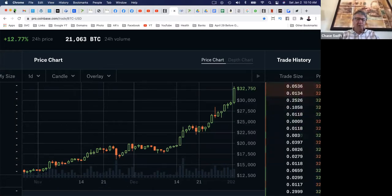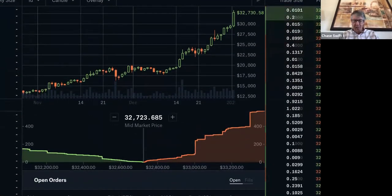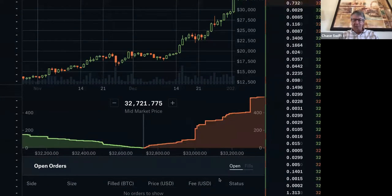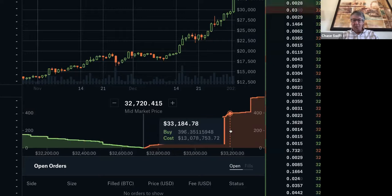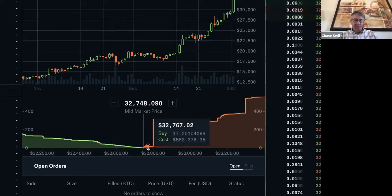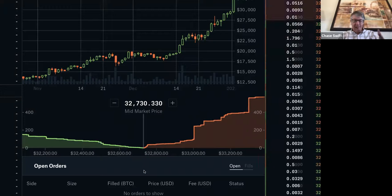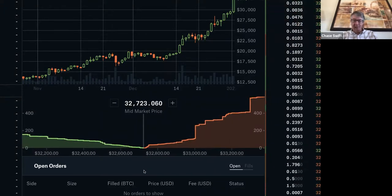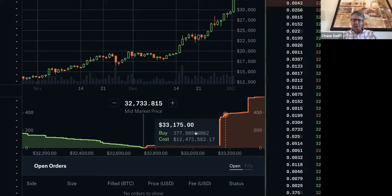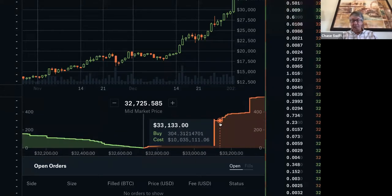Okay, I'm going to go full screen here so we really focus in on this. So, now let's go down here. This big red box or big red area, okay? I think that represents the volume of people that wanna sell or are holding maybe. And they might be holding out at a higher price and things like that. The green is people that are wanting to buy, of course. There's a lot of complexity. I can't simplify this to everyone's needs, but it appears like there's more sellers, but we know that the price is going up. So I'm a little confused in explaining this myself, okay?